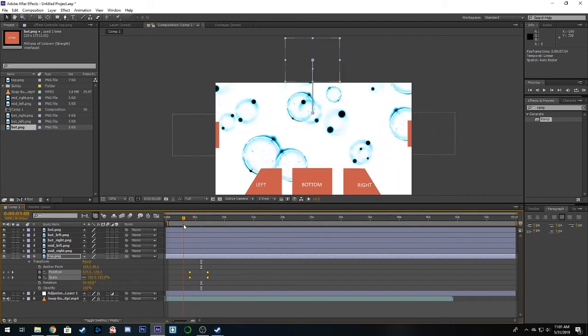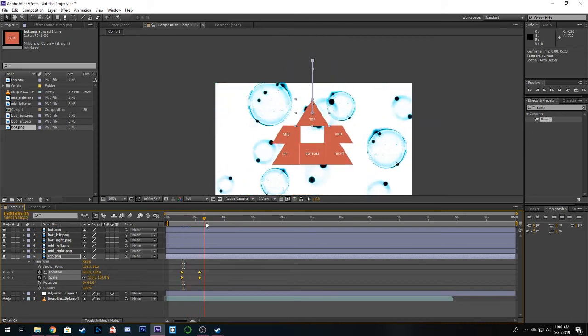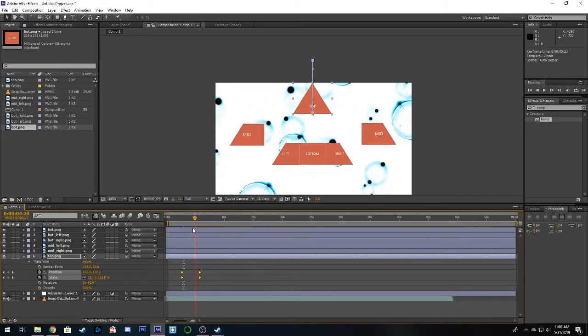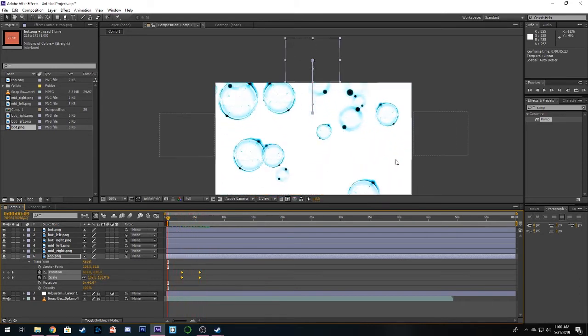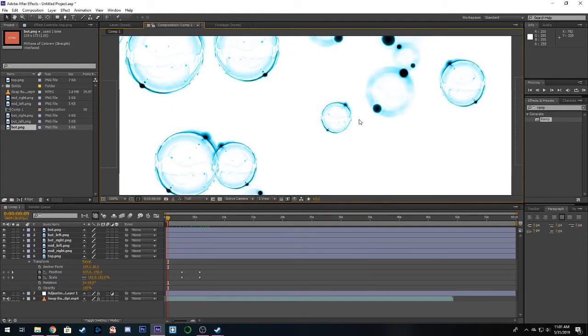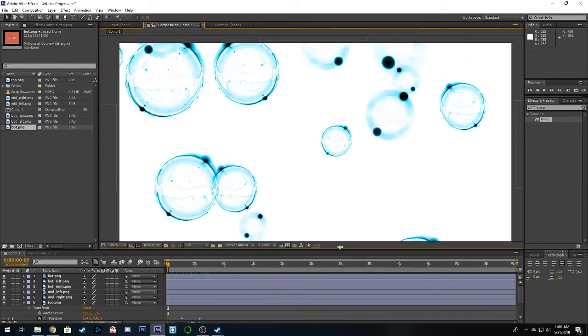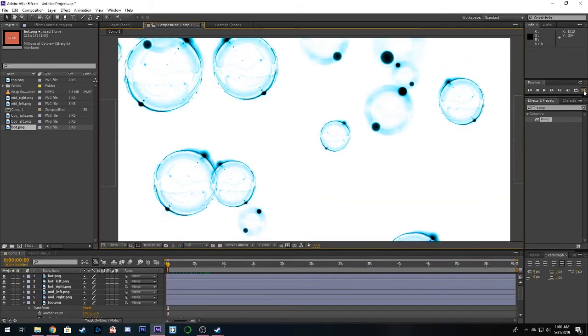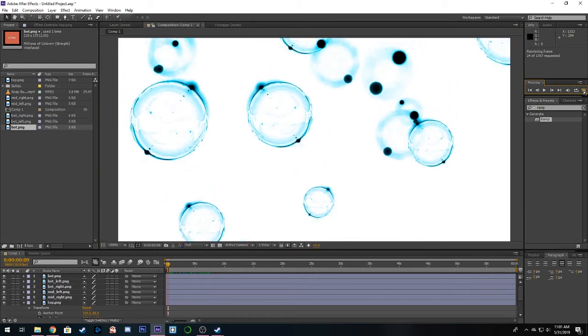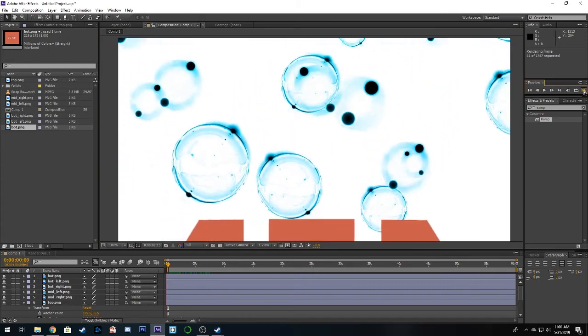So actually let's make it come in at the same time as our left and right there. I think that will look way nicer. Alright, so let's have a look at our final product now. Just render it out.